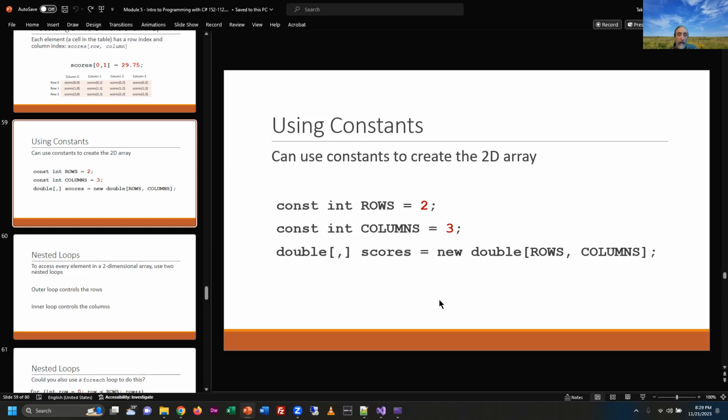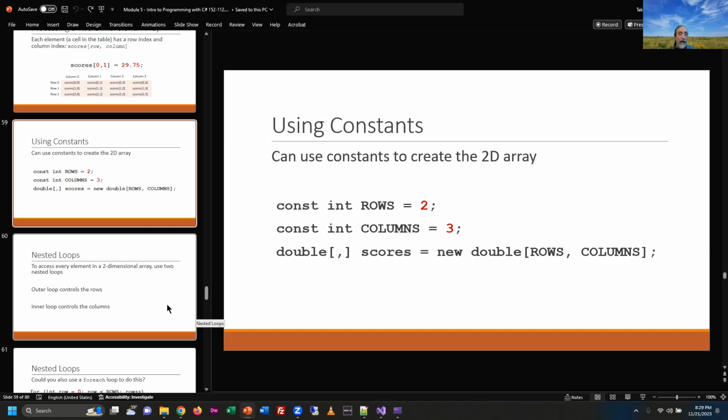Yes, you could hard code them, but once again, every time you want to change your code, you have to change it in all the spots in the program. But it's a very common usage for constants to do this, and really common to name them just the way you're seeing. All caps, number of rows, number of columns, and then you declare your stuff just in the same way.